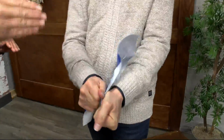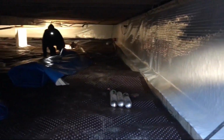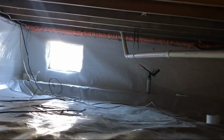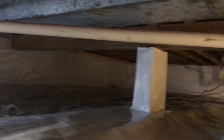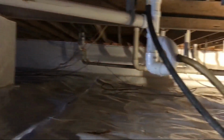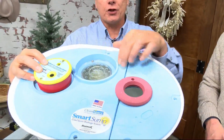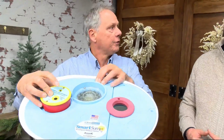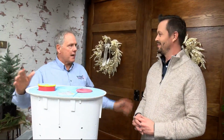We have the same materials to customize a seam or cut if we need to, the same material to apply at the job site. Wow. That totally encapsulates and seals out all the negative elements of a crawl space. No one's getting through that. Up the walls, totally encapsulated. And with our sump pump system, we have an airtight lid. It has a specialized floor drain, too, just in case you have a plumbing leak. This curb means the water has to go past the alarm. So if you have a plumbing leak, you have an alert letting you know something else is going on, not that the sump's malfunctioning. You want to keep that crawl space dry all the time.